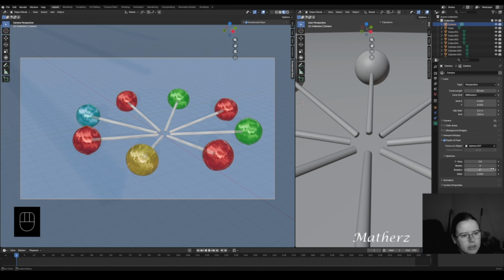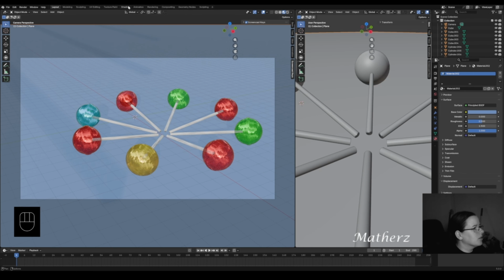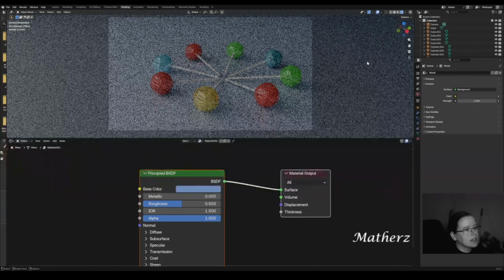Now, if we go to the aperture, and go to f-stop and just bring it down a little bit, you'll see that the front one's blurred, the back one's blurred, and then you've got this one in focus. So you just want a nice little sweet spot between blurred background and blurred foreground, just so that you can see the sweets as is. So, once we send this to render, all the background should be somewhat blurred, and then the foreground should be somewhat blurred as well.